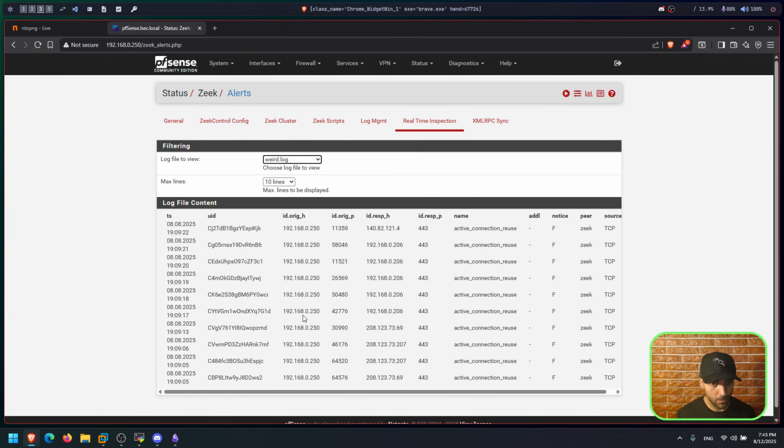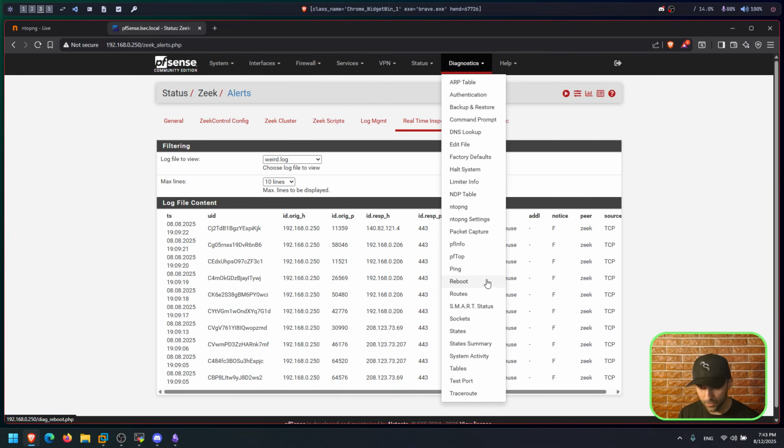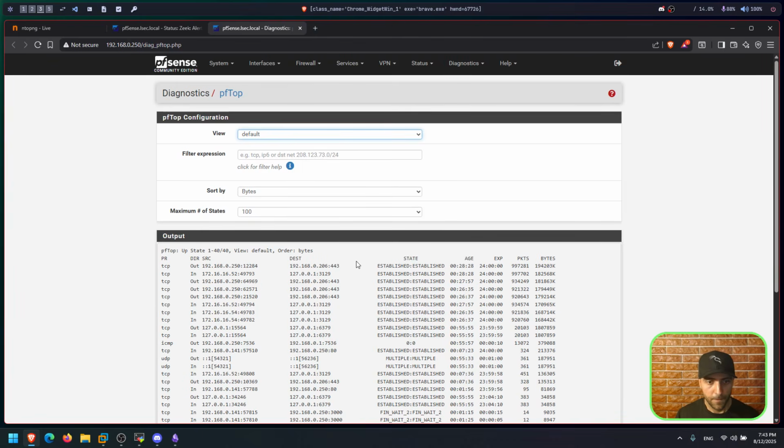That's why it's called the weird log. Now in this weird log, we can see the beacons. We can see all the beacons going on. 1, 2, 3, 4, 5. So now we can correlate a bunch of stuff. On the one hand side, we have pftop that says that we have 5 established connections that are running for a while. So here you can pretty much filter by the IP address. We have 1, 2, 3, 4, 5. There it is, the 5th. Now the 5th is running for 7 minutes, even though we have a 10 seconds callback interval.